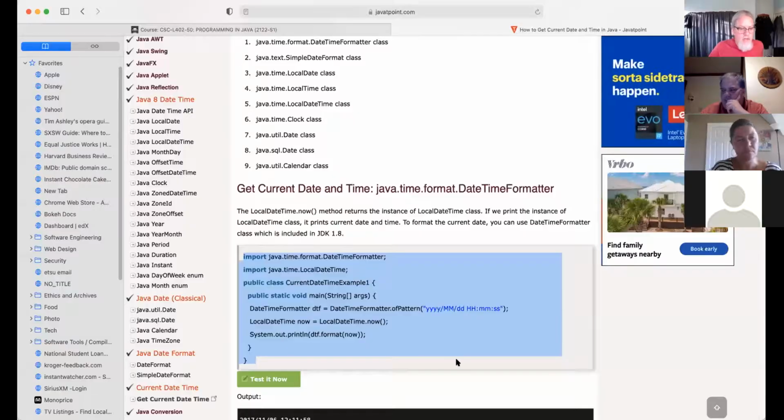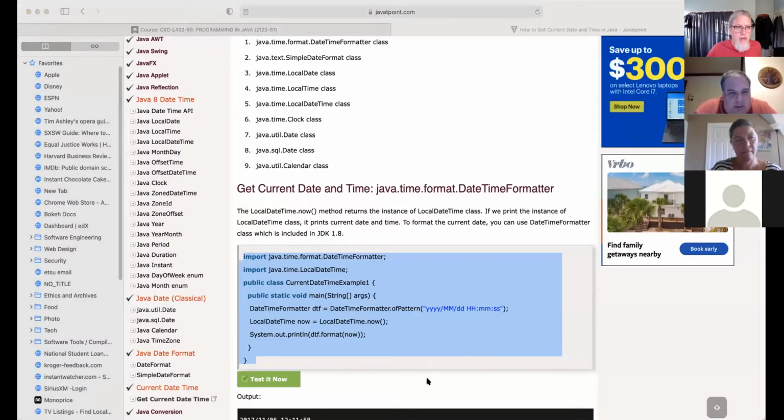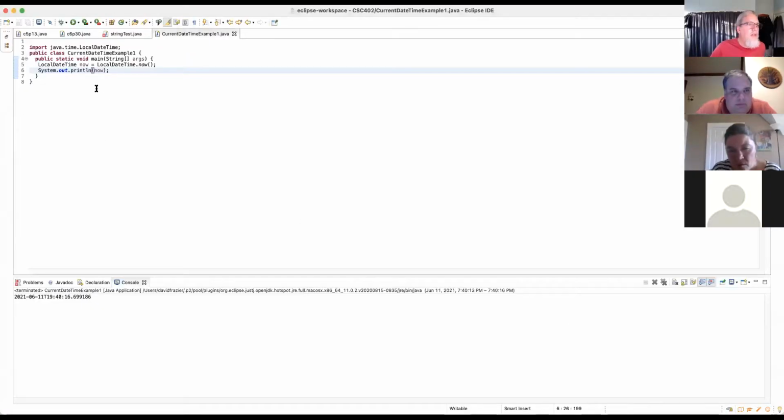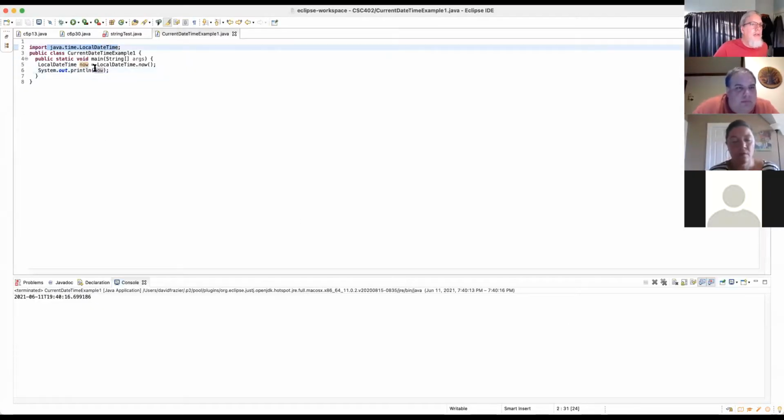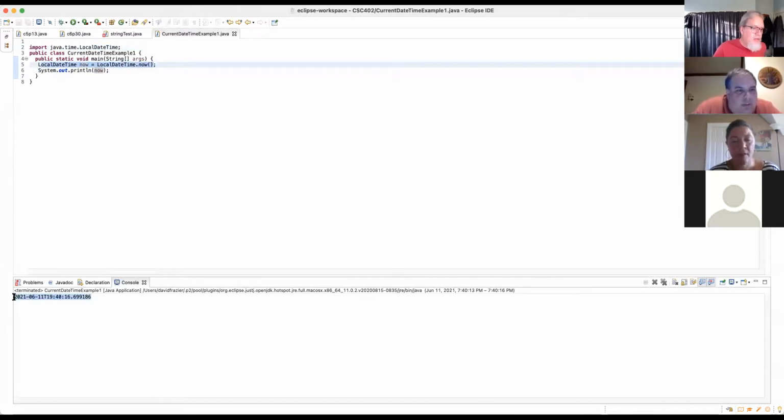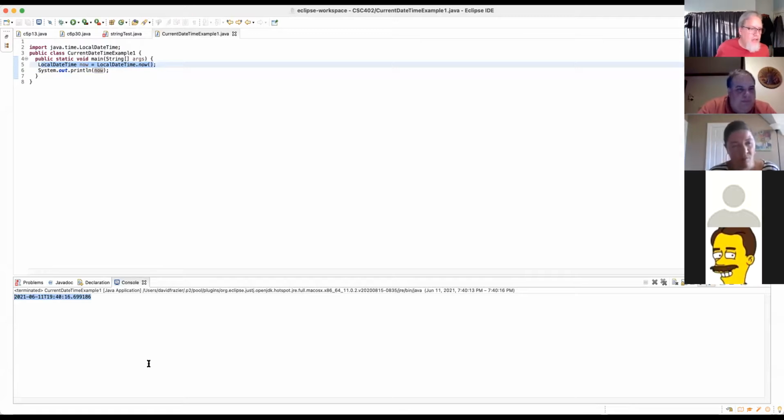But that's not what I wanted to share. I was going to actually share the code that they had. There's Eclipse. So it's got this java.time.LocalDate, and then you declare a variable of that type with the .now, and then you get this, which is pretty ugly. It returns a string, it looks like. Yeah, because it's got characters. You'd have to decode that, or I think there are some options on the formatter that you could pull stuff out of it.